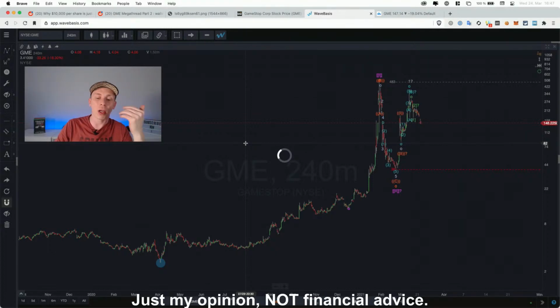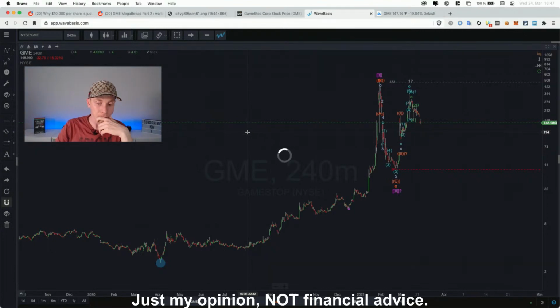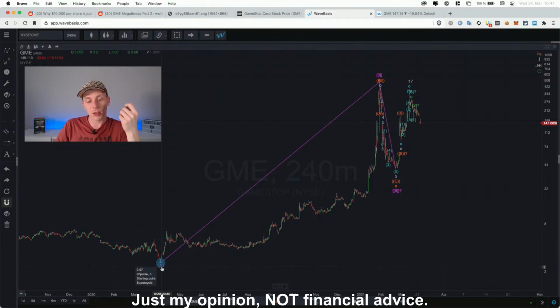Again, reminder, each full wave is part of another wave on a higher degree and contains waves on smaller degrees. And if we do that, then you have to consider that it would say here 0, 1, 2, but this is not the absolute zero because there is a bigger wave going on. So if we were to zoom out on the monthly chart, we would need to figure out what this point is. Is this wave 1, wave 3, or wave 5? So we can actually think further ahead.